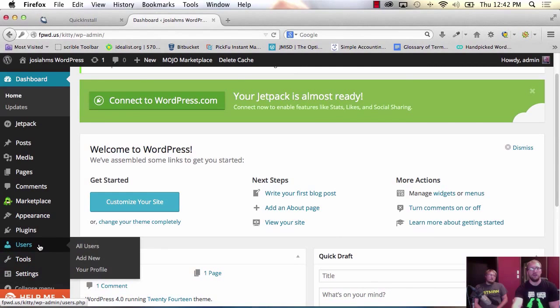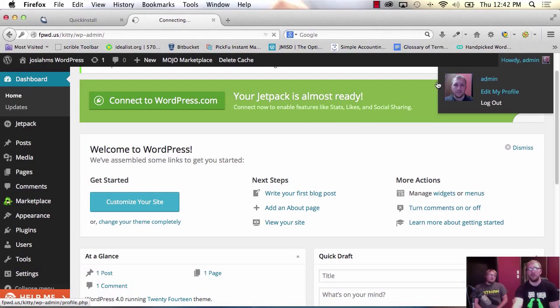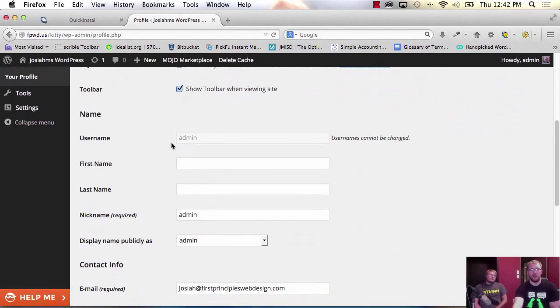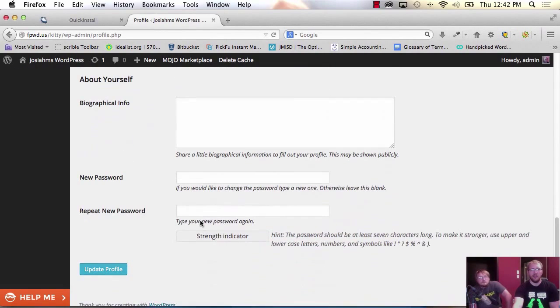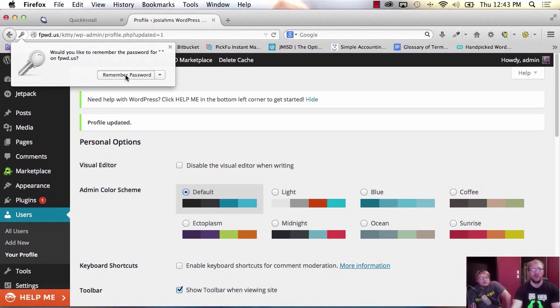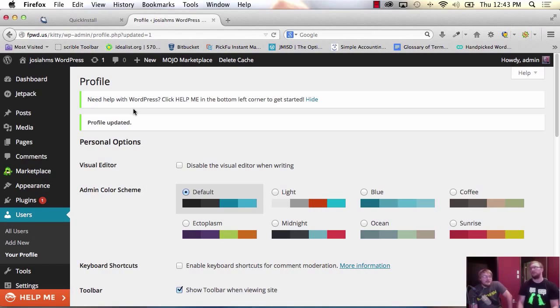We'll do that by going to Users, and Your Profile, and it actually has the same thing listed right here, Edit My Profile. There are some basic options: my first name, last name, nickname, and then here at the bottom I can put in my new password. And of course my password is very weak, because that's how I roll. That's basically it in terms of the WordPress installation. We are actually up and running, and I guess we're ready to go and get our theme and get started at this point. Absolutely. All right, we'll see you guys in the next section.